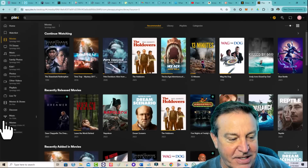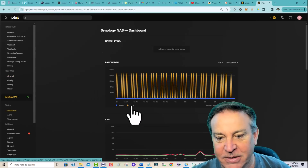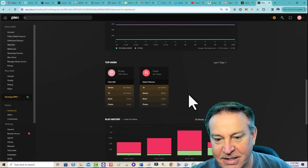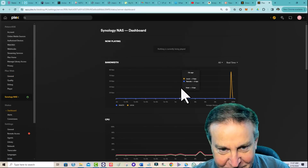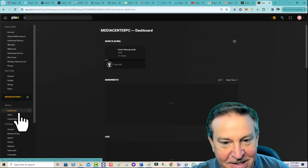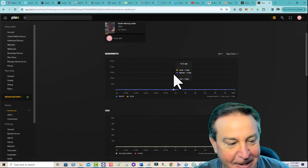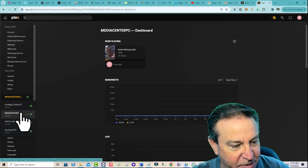As we can see from the tools, the dashboard, it has indeed, let's see, this is the one. What server did I play that from? I just played that from my media center, and it shows that Howl's Moving Castle is playing. And that's exactly what we're looking at. But here, I'm going to go to this one. This is the one I've been using the most.